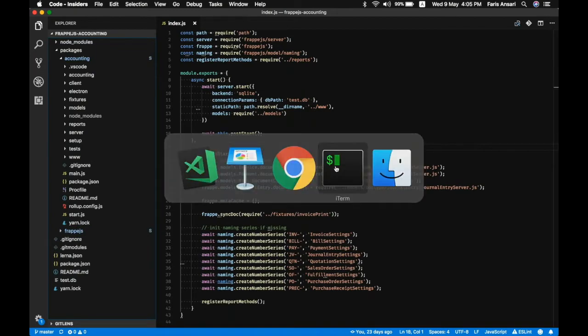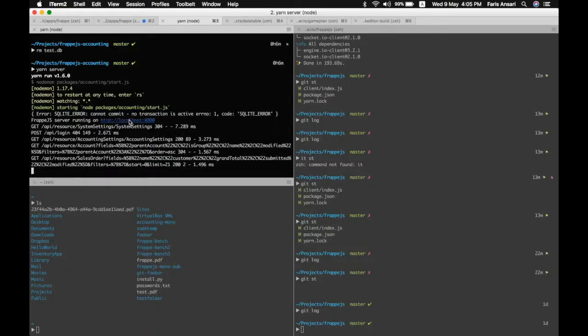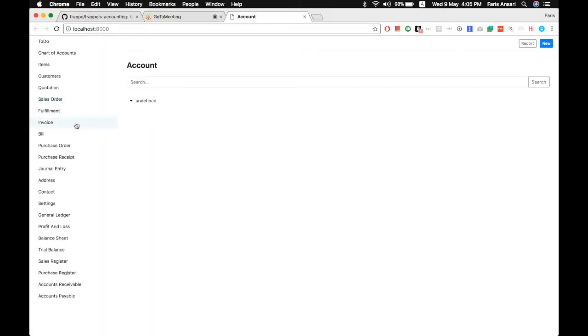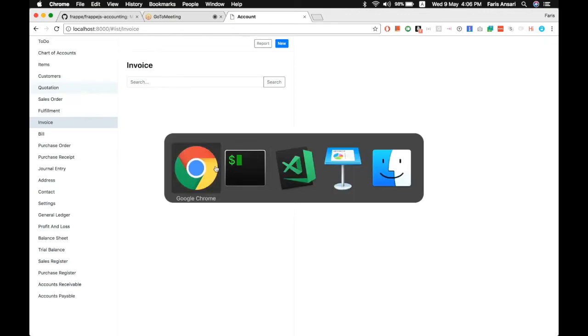So let me fire up accounting. As we discussed yesterday, these are the models currently existing in accounting. We want to add one more model called event, which will hold events like birthday reminders, or if you want to set personal tasks, you want to track them as events. They can be public or private. So let's create one.